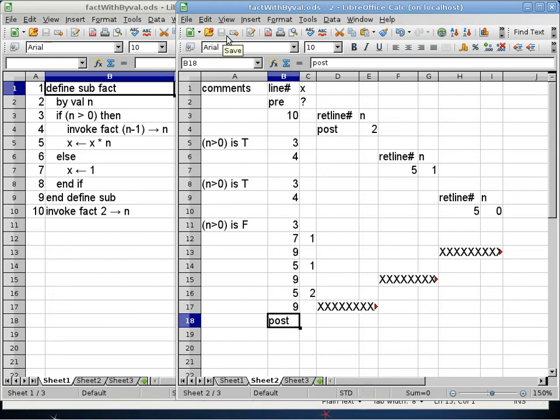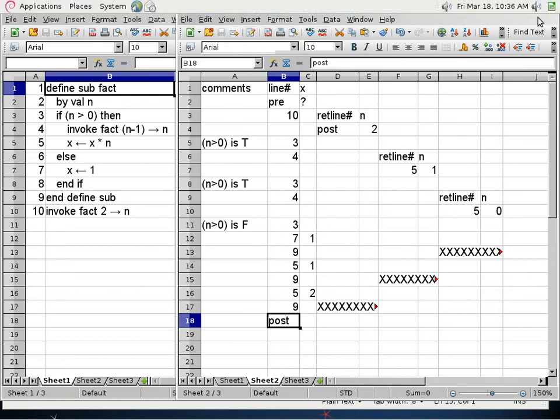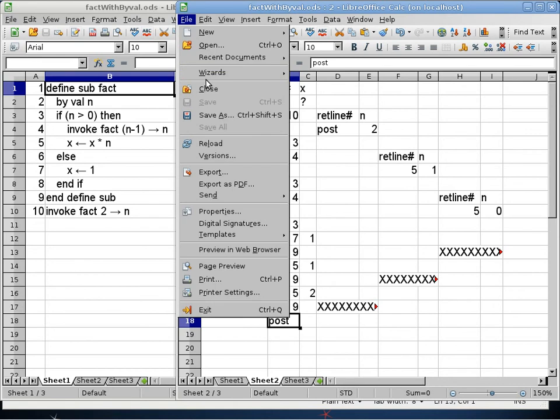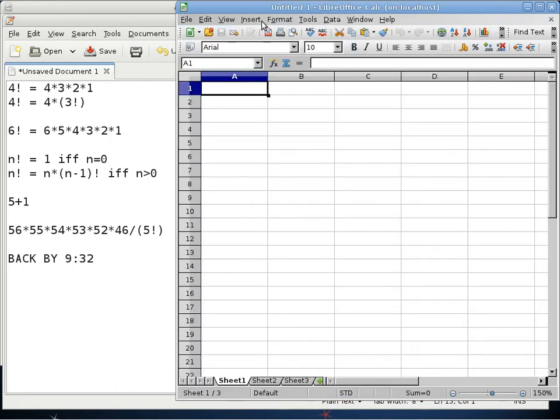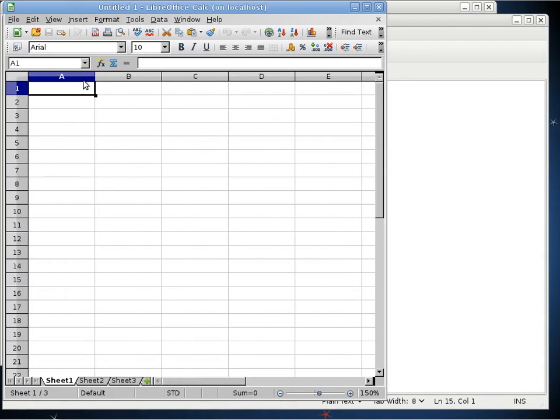But before we can talk about the ByVal parameter, let's go ahead and look at another sample program. And this time it is about how do we exchange the values of two variables. Okay, the logic to do that. So we'll start with this new program, and we'll define a subroutine called exchange because we're exchanging the values of two variables. Does everybody understand what I mean by exchanging the values of two variables?